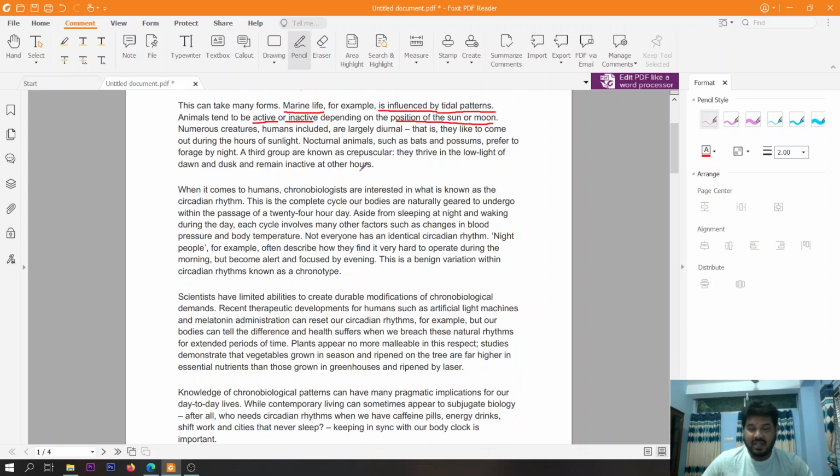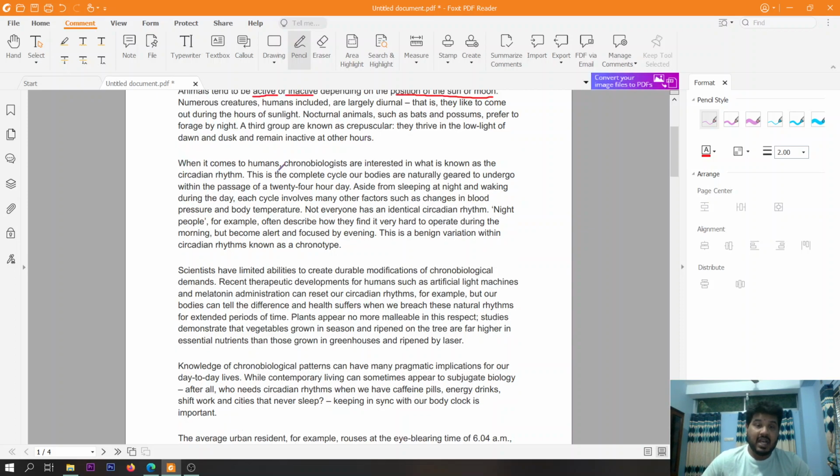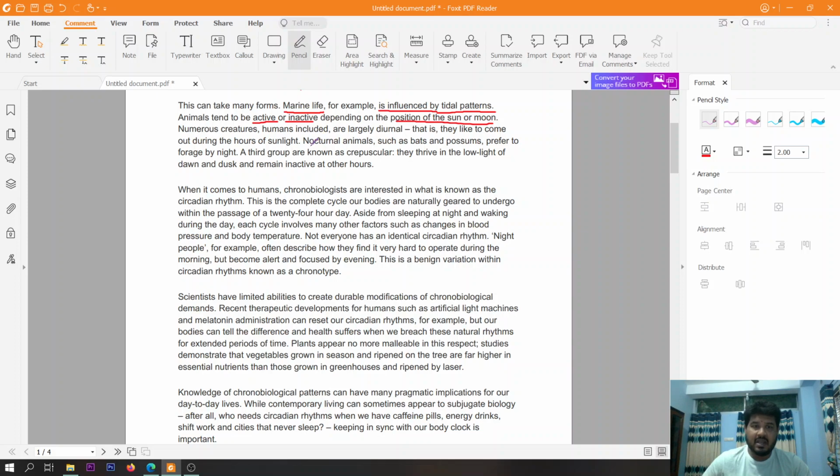So we don't really find anything related to daytime and animals. Even here, it talks about humans, but not most animals. When you're reading about a certain text, it's highly unlikely that the answer is going to be very far down, right? So you can read one or two paragraphs, but if you don't find your answers within the particular one or two paragraphs, you could be almost 98% sure that the answer is not given.